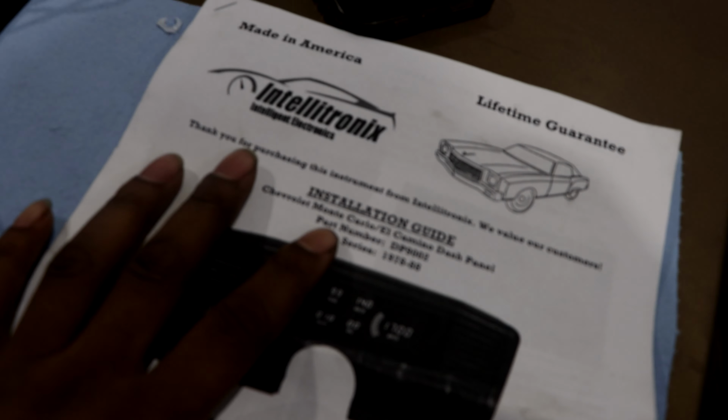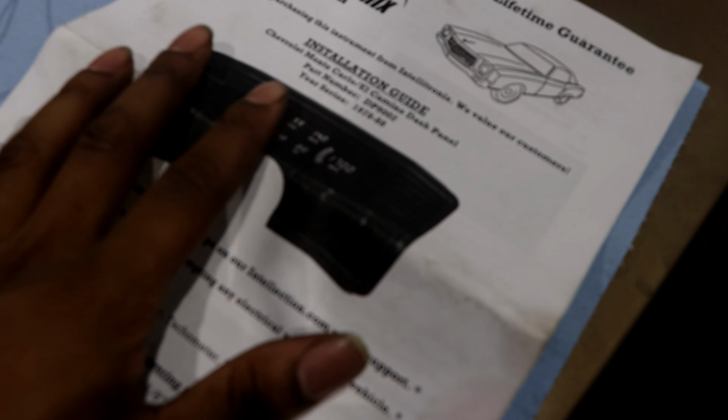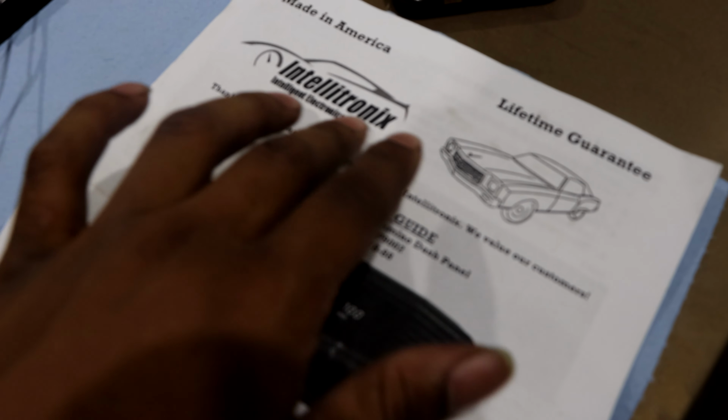I'm getting straight into the video because I'm pretty irritated that there's not that much content over simple stuff like this. So I'm installing a DigiDash. It's not a Dakota, it's an Intellitronix.